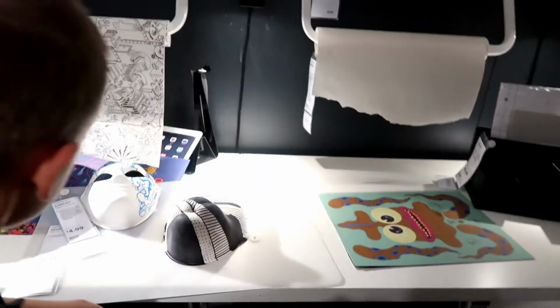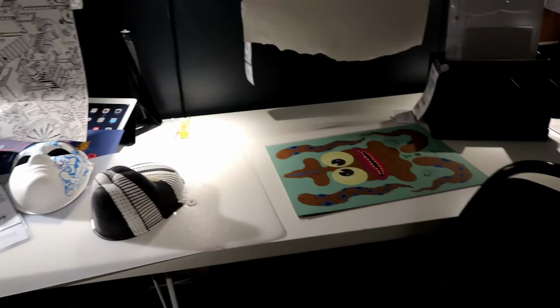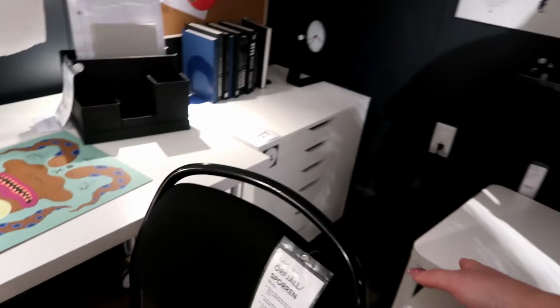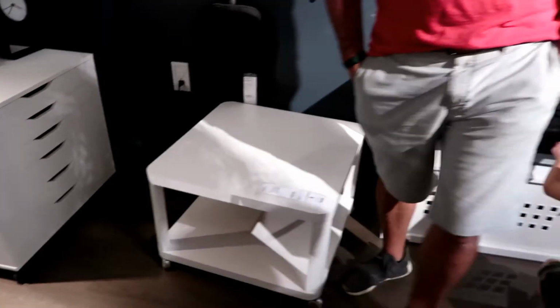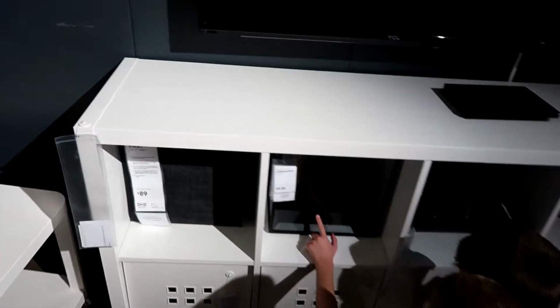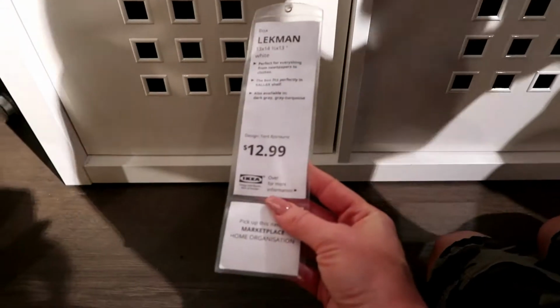Look at this couch. And we could get 2 of these chairs. The chairs are $44.99. Oh, I like that. I like this whole room. Oh my god, there's like a giant hand. Where did they get that giant hand? I want it. These are like the little pull-out things for $12.99. You got one of these, but shaped differently.